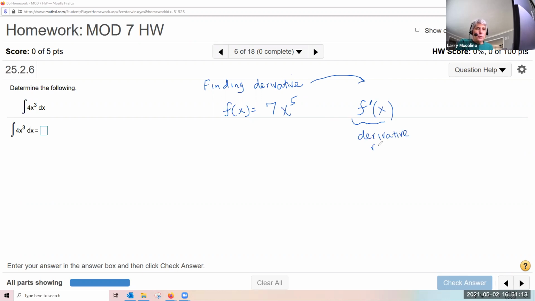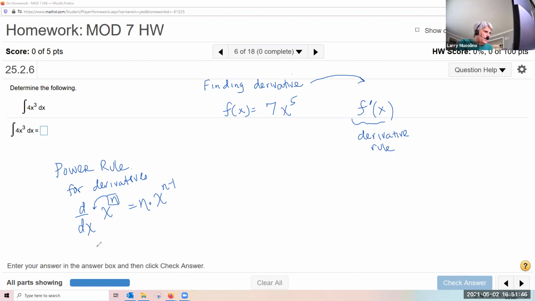There was a rule to help you with this. It was called the power rule for derivatives. The power rule said, if you want to take the derivative, and sometimes we use d dx to mean taking the derivative, of x to an exponent, you took the exponent and brought it down in front as a multiplier and then subtracted 1 from the exponent.